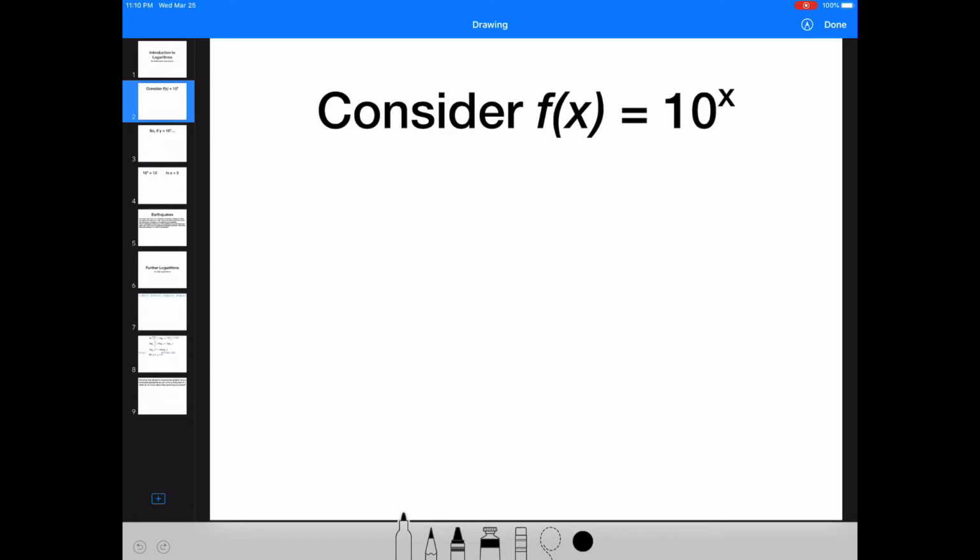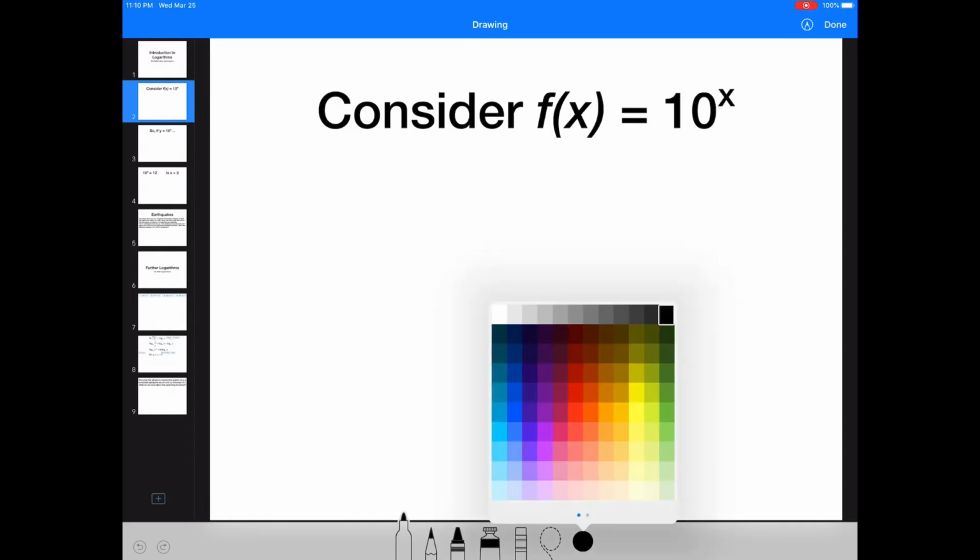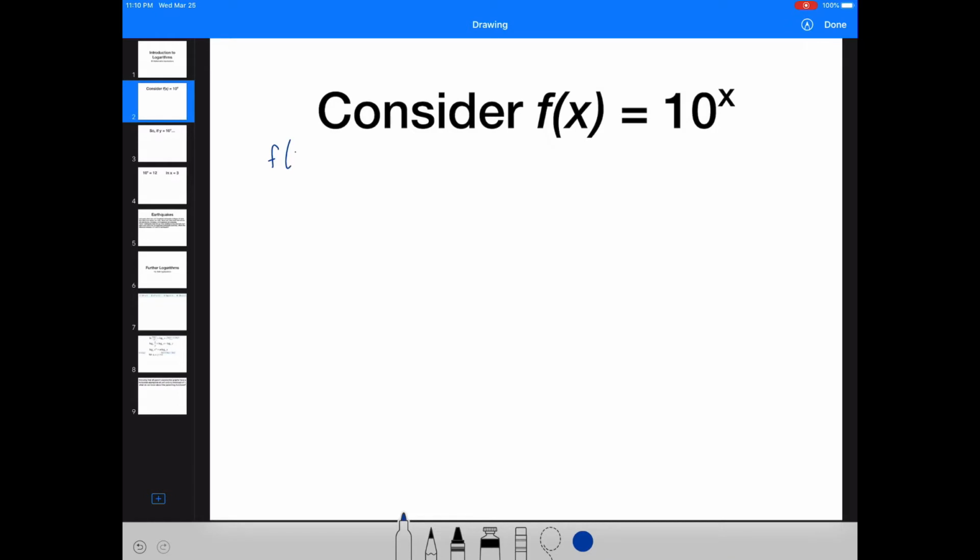First, we're going to start simply with: consider f of x equals 10 to the x power. What I would like for us to do is solve this for f of 0, f of 1, f of 2, and f of 3. So if you want to pause it and work through it, then that's fine. Otherwise, I'll go ahead and work through it real quick. I do want us to eventually put this information in a table where we've got x's 0, 1, 2, and 3, and then get our y values there. All right, so go ahead, work through it on your own.